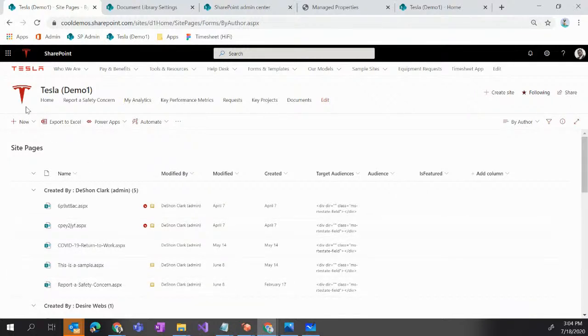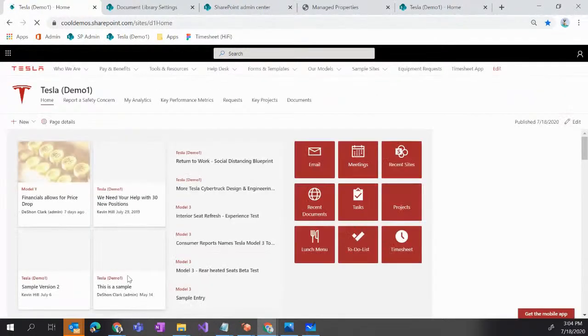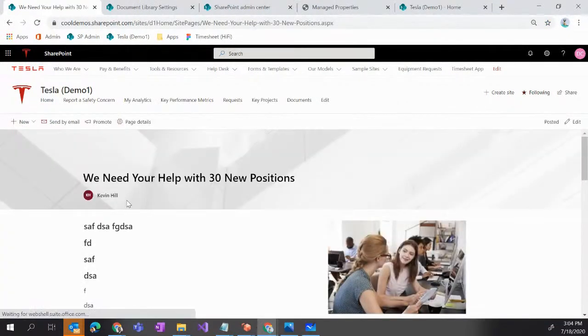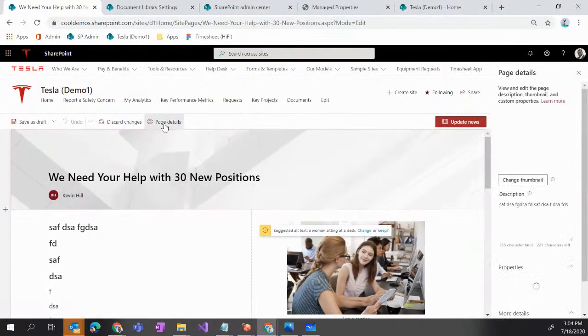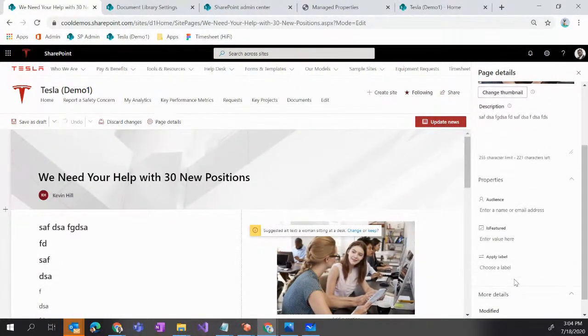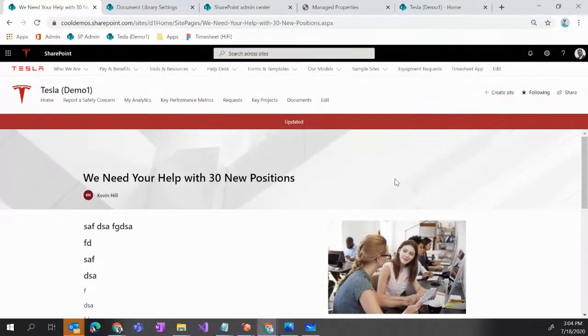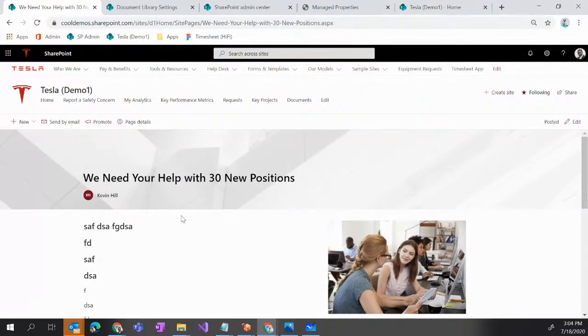When your users start using this, your content managers start using this, you want to make sure they're tagging the article from the front door or the front end or the body of the article, right? You do not want to tag these articles in the site pages. The reason for that is that when I tag this and I hit update, this seems to send a signal to search that says, hey, something has changed. Go ahead and re-index this article.